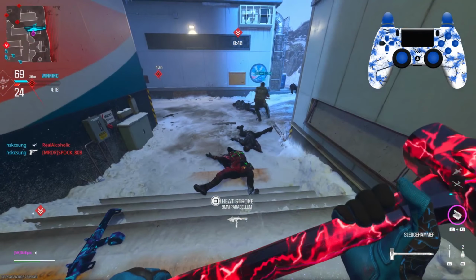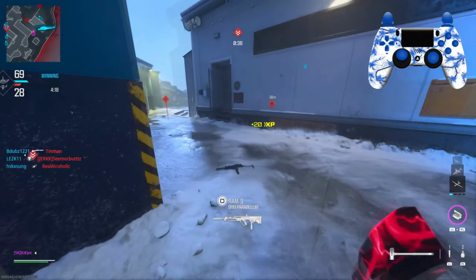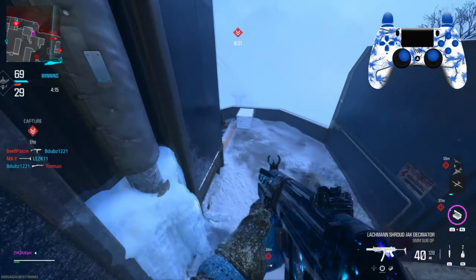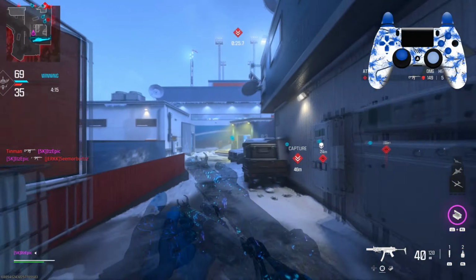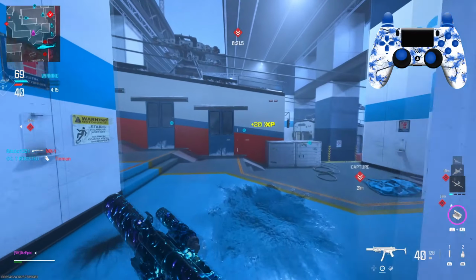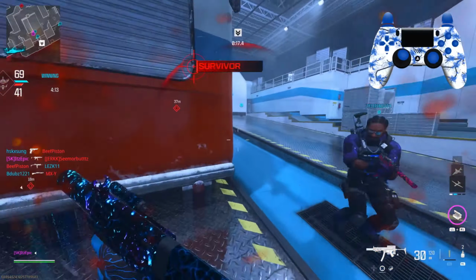Oh, speak of the camo. Here it is. I feel like it's just more distracting than anything. It's really not all that compared to luminescent. But luminescent is so much harder to get now. It's been a very hard camo to unlock. You gotta do like 55, 56 weapons.